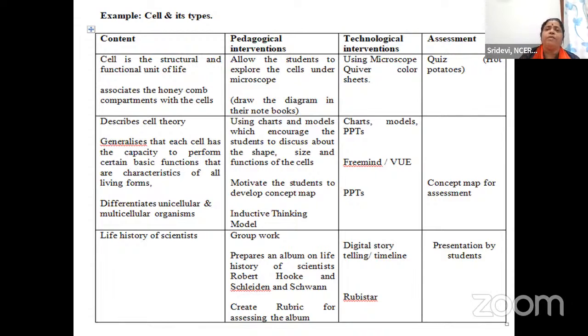If a compound microscope is there, please make use of that. If there is no compound microscope, then a digital microscope can be used. If that is also not there, then you can think of using Quiver color sheets. I hope all of you must have seen them.